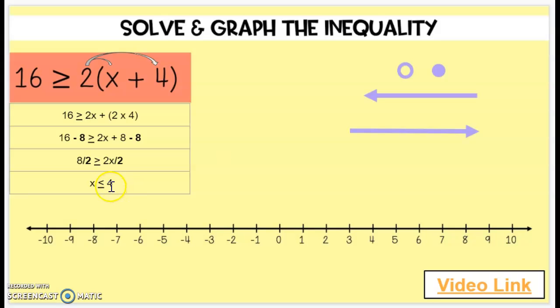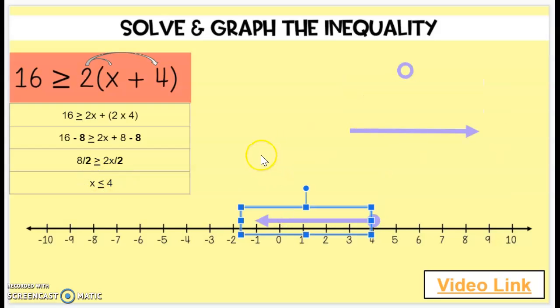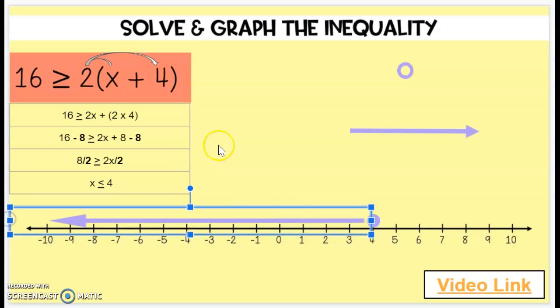All right, the reason I'm doing this is I'm going to first put my circle down. I look at my inequality symbol because it has a line underneath it. I know it's a closed circle because it's involving the 4, so I put it over by the 4. And now, this is why I always put my variable on the left side. I don't have to try and guess which way my arrow is going. This inequality sign is pointing in the right direction. All I need to do is point my arrow on my graph the same way my inequality is pointing, to the left. Then I'm going to stretch it out just so you know it goes for the whole line.